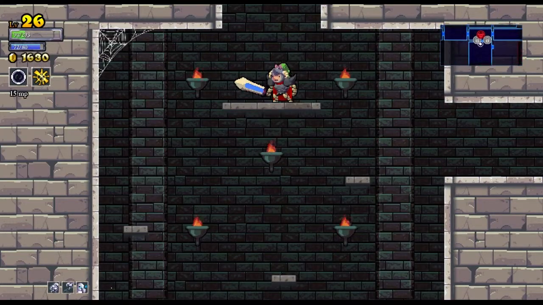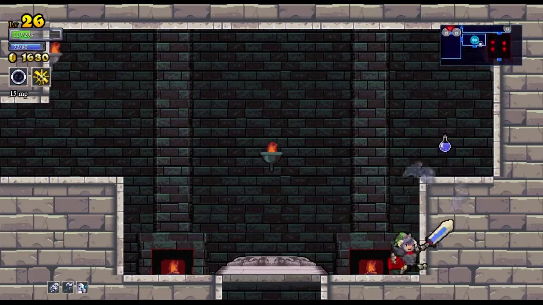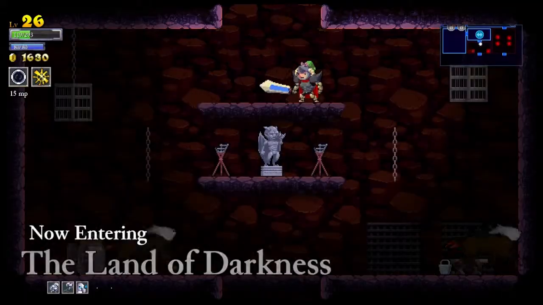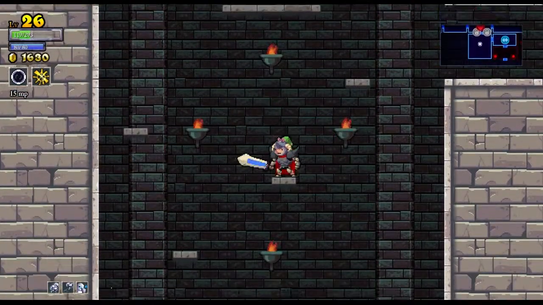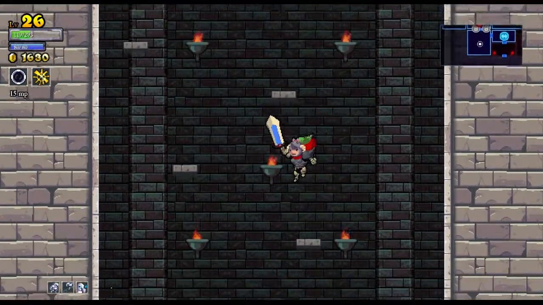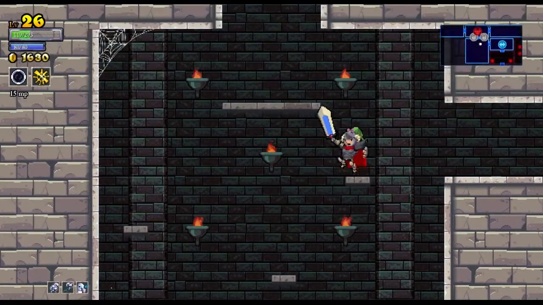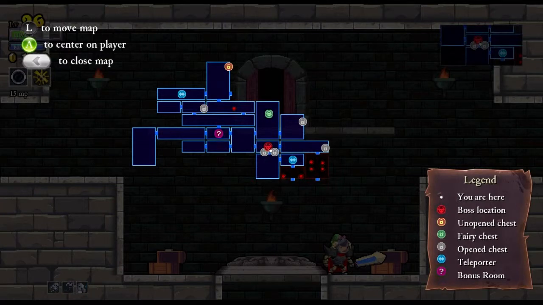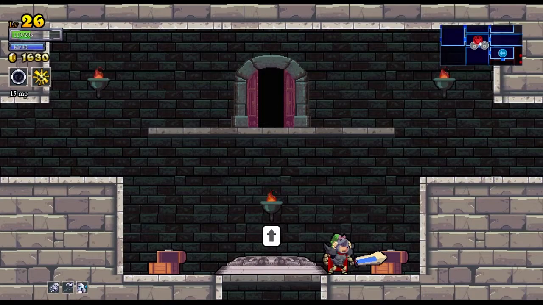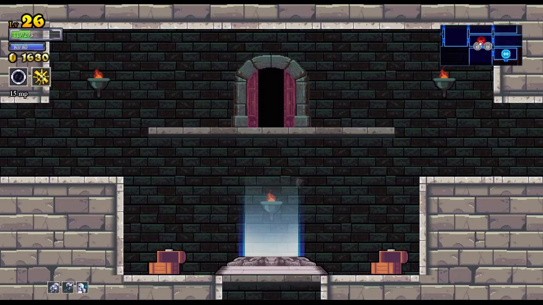I guess that's more the same. I'm gonna bet this goes down to the land of darkness as well. Yep. Careful now. Okay, there is nothing down there. That's just a troll at the bottom there. Well, our map says we got that one room all the way at the top if we want to go back up to it. Which we can do. Let's teleport back up. It'll be a lot easier, right?